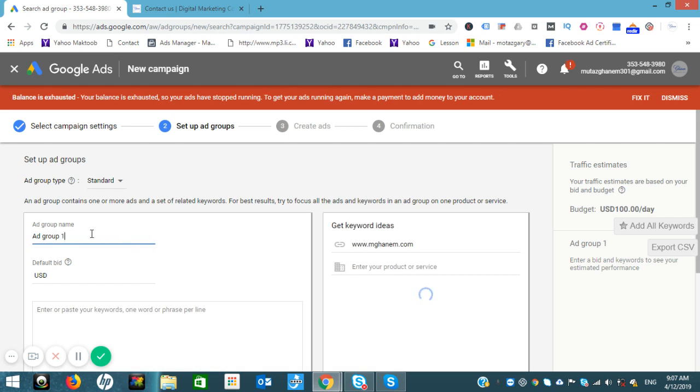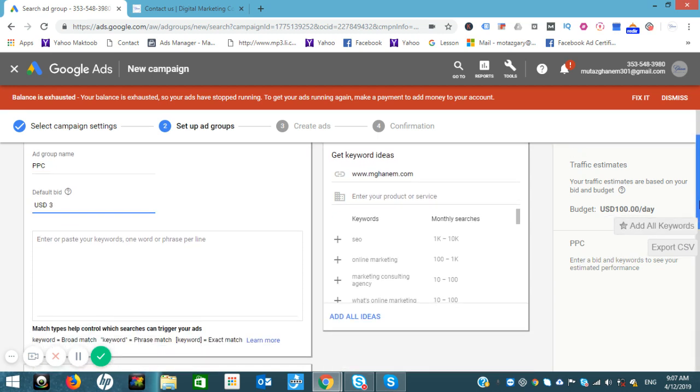The first ad group, as we said, guys, gonna be click, default bid for $3, and I will choose here randomly keywords. Speaking about the keywords, there are keyword match types like broad match, modified phrase match, exact match, and negative match. My advice is for you guys: choose modified phrase match, exact match, and negative keyword.